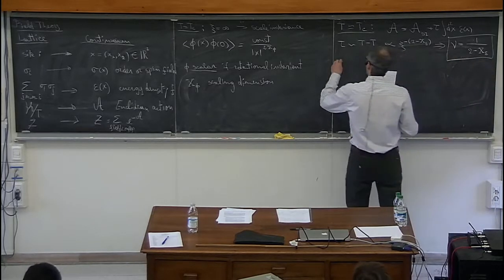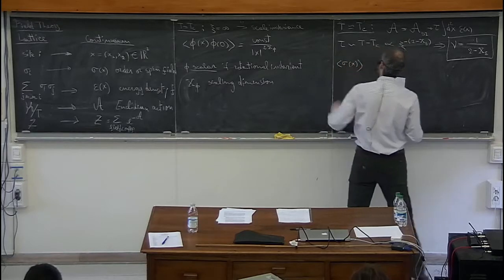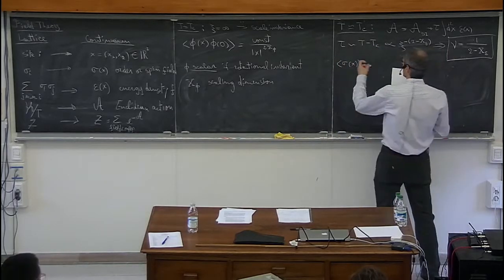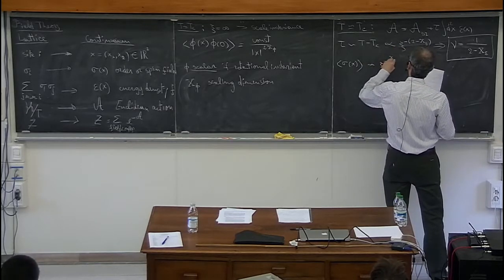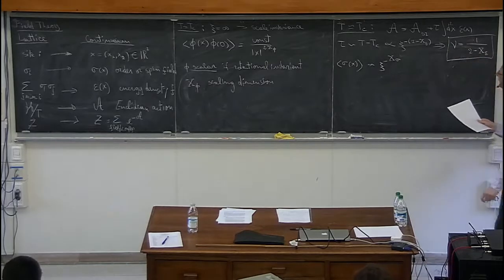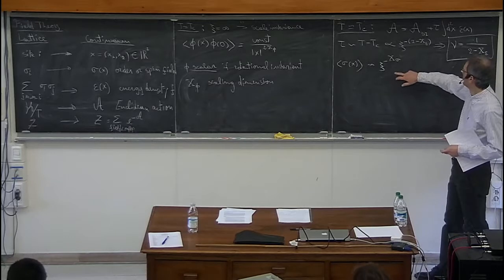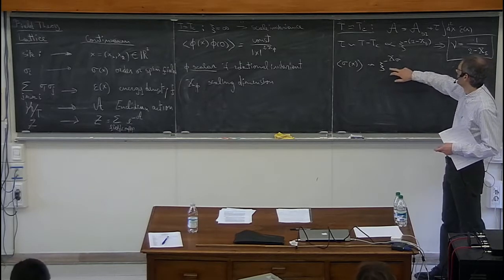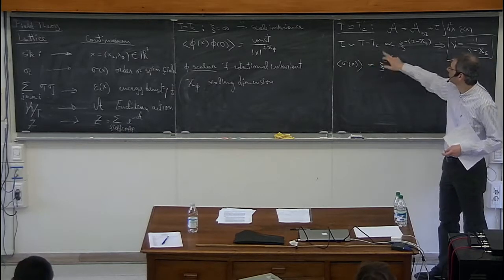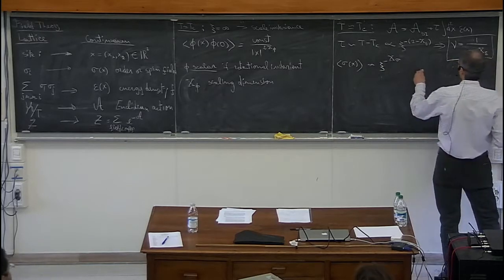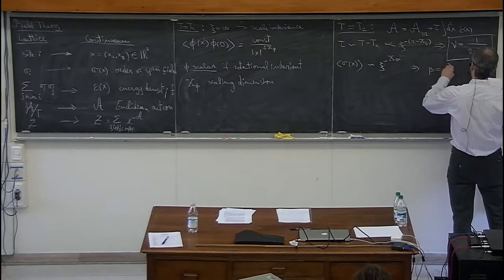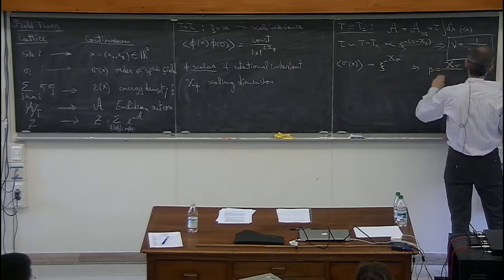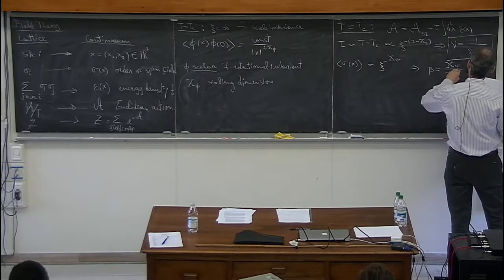Similarly, you can play this game with other quantities like the order parameter. Dimensionally, this will be psi to the minus x sigma, where x sigma is the scaling dimension of the spin field. But again, now we can use this relation to go to the dependence on T minus Tc, and recalling the definition of the exponent beta, you can check immediately that this is x sigma over 2 minus x epsilon.